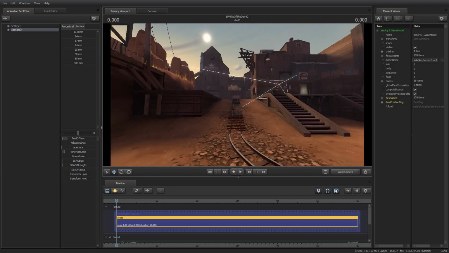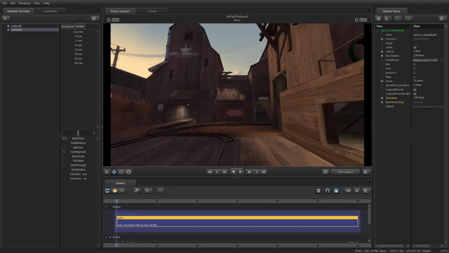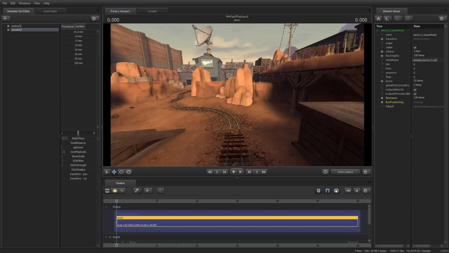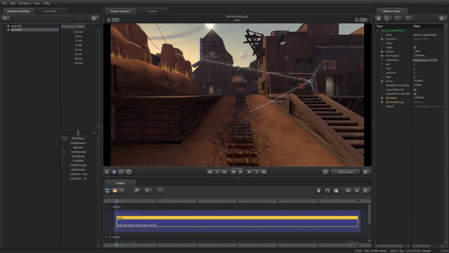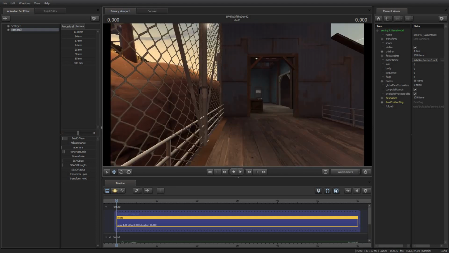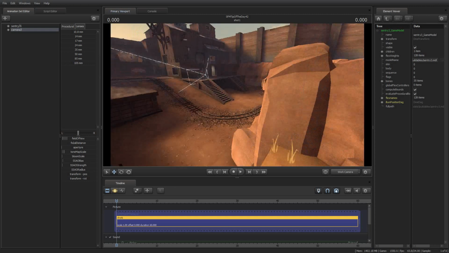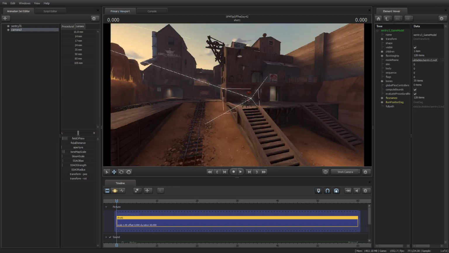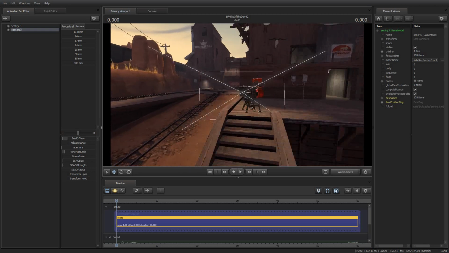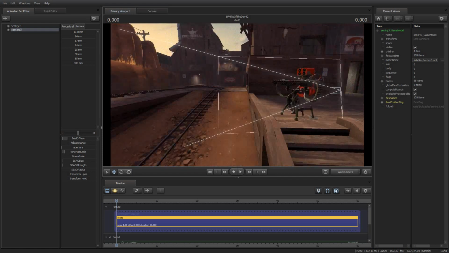So let's say if I just move forward, this is what it looks like to move forward at a decent pace. And if I press the shift key, though, and then move, I go flying. It's very, very fast. So shift can be used to move around very quickly and cover distances very rapidly if you need to move to another area of the map, or you need to cover some ground with an object very, very quickly. The shift key is your friend.